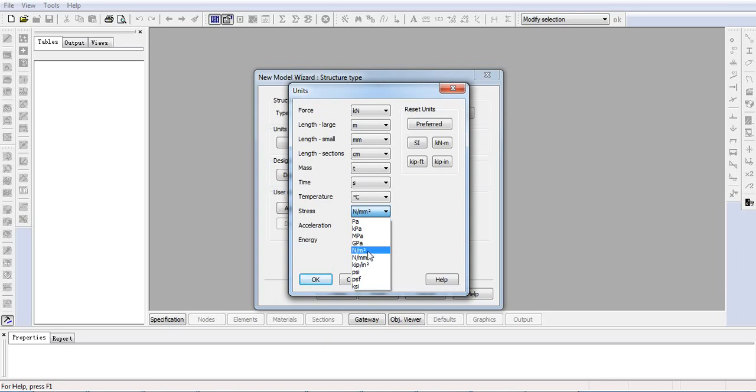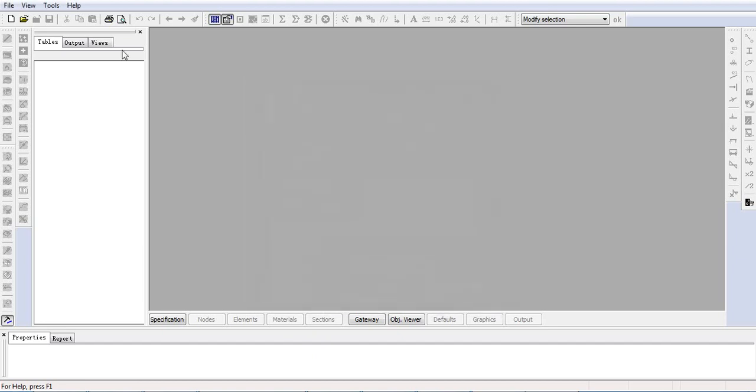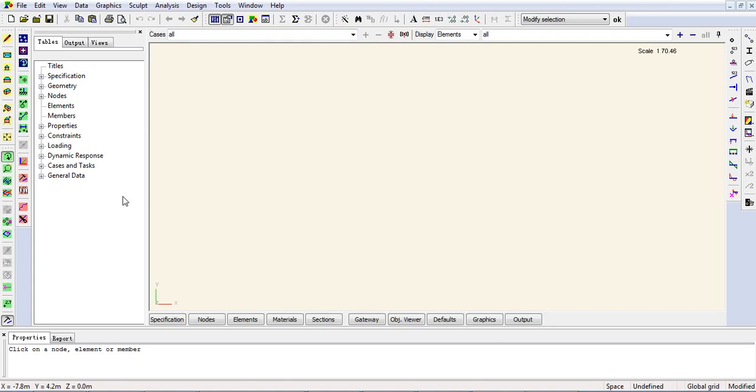In this case, we will use Newton per square meter, which is also fine, since the info given to us in the section modal analysis uses the unit of Newton per square meter. And press OK. Finish.